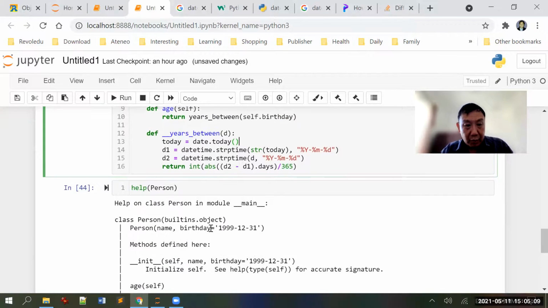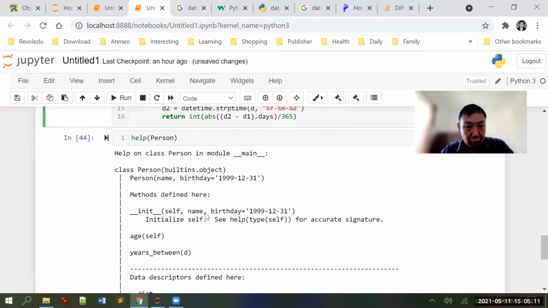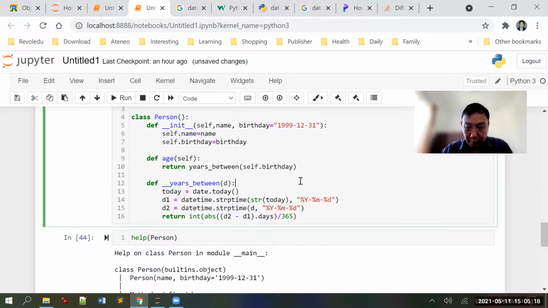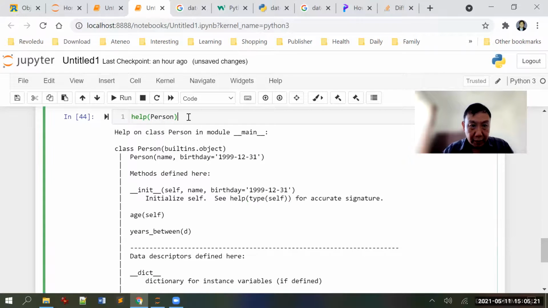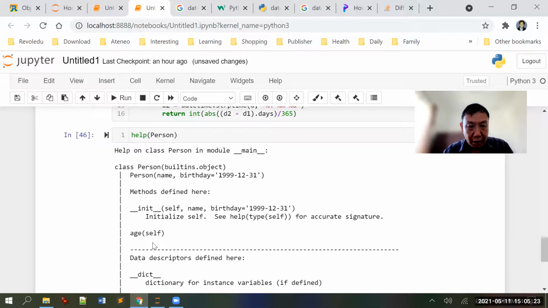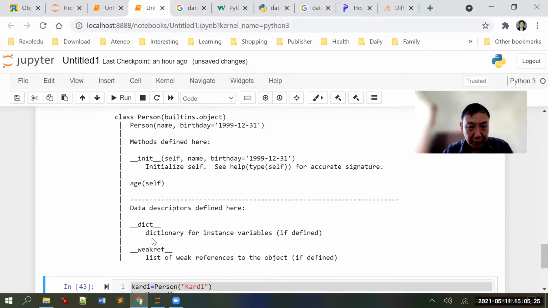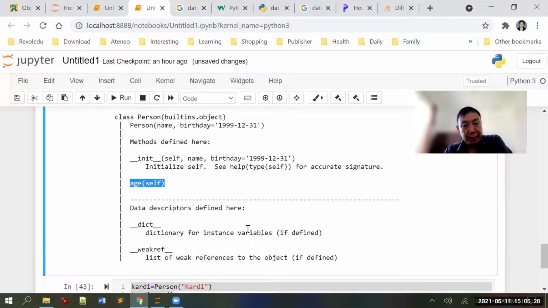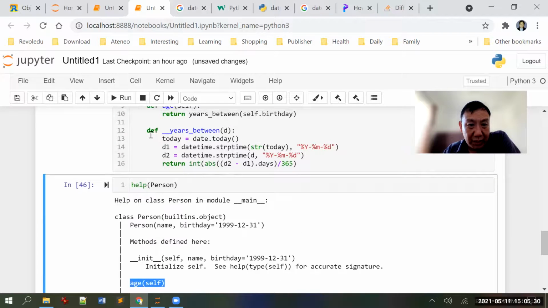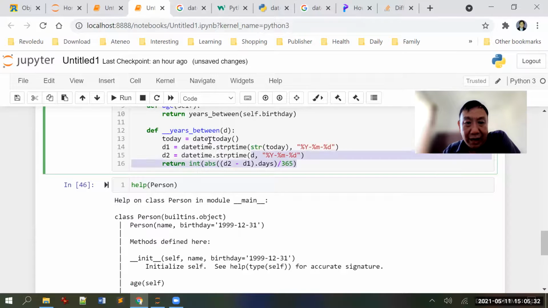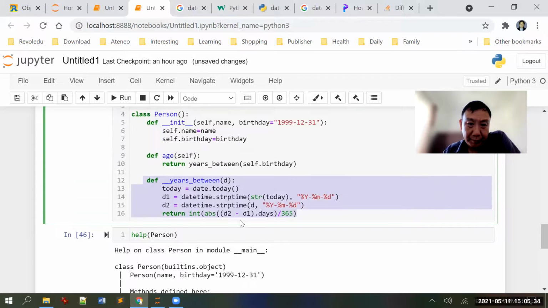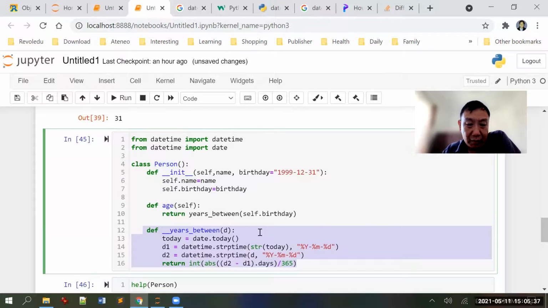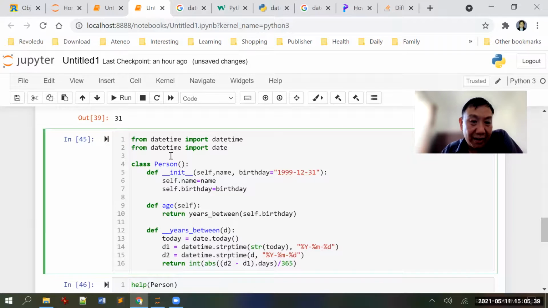A while ago, when I did not put an underscore, years between was there in the help. Now I will run it, and help on the person has no more years between. Only age. So this information is hidden from outside. It now becomes private inside that person, no longer public.